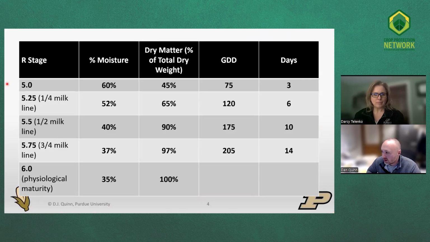So I'll share this a little bit further in terms of the table. Some of this work was data from our own program, and some of it is actually out of Iowa State University as well. This table looks at late reproductive stages, so R5, which is dent, all the way to physiological maturity. This is just estimated kernel moisture at that point in time. As corn approaches physiological maturity, the moisture in that grain is decreasing all the way to harvest. But we often look at this specific column here, just looking at dry matter, or the percent of total dry weight, dry starch, dry matter in that kernel.